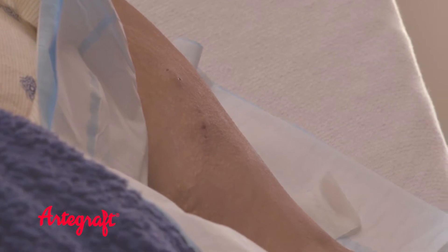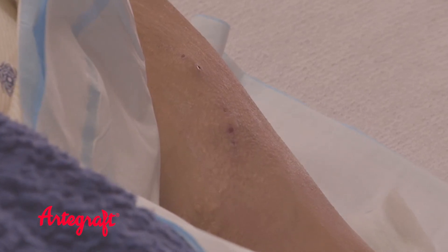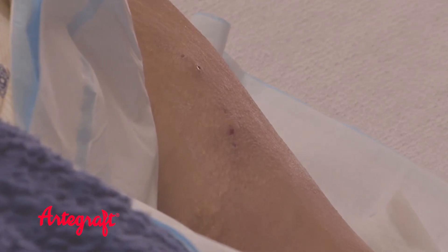First we are going to do the one minute check. You want to look for any changes in the extremity, fingertips to shoulder, or toes to groin. Check the skin integrity and see if there's any bruising or development of a hematoma. You want to check for steal syndrome or any discoloration, cold or blue fingers. Lastly, look to check the surgical incision to make sure it is still intact and free of infection.